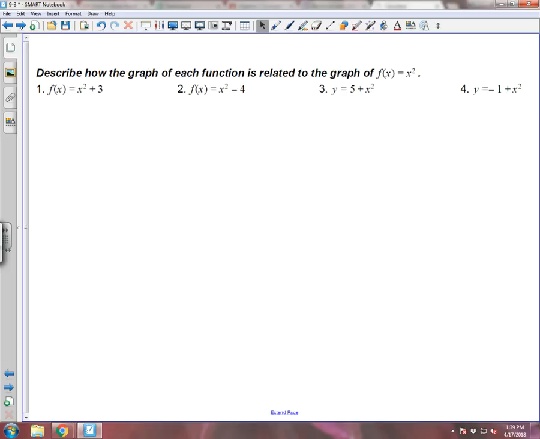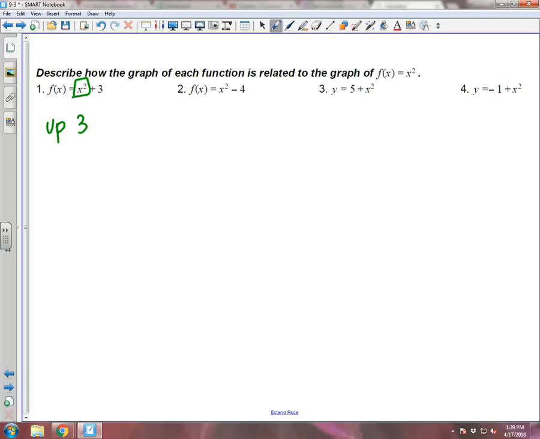And I want you to describe for me what would be happening to this graph. So the parent is the original, which is this piece right here, correct? You see the +3, right? What does that +3 off to the side mean it's going to be doing? It's going to be moving up. Up how many? It's going to be going up 3. That's all I'm asking you to tell me.